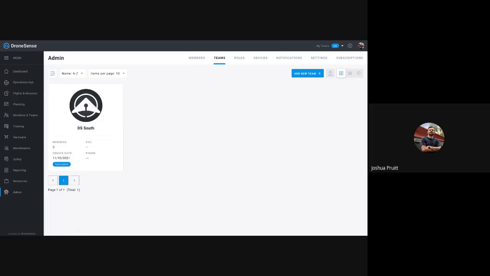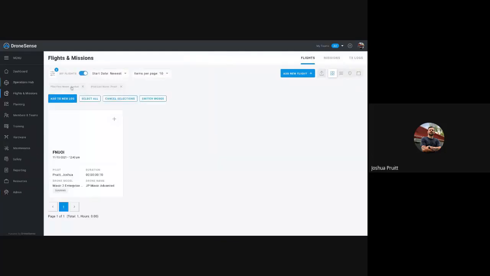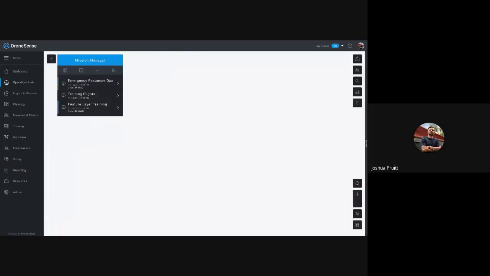specifically for public works. Now, creating these 3 teams gives us the ability to cordon off and control who can see and do what within the account. So, for example, at the missions level, we can create missions that are specific to individual teams that no other team within that organization will have access to, except for members of that team.